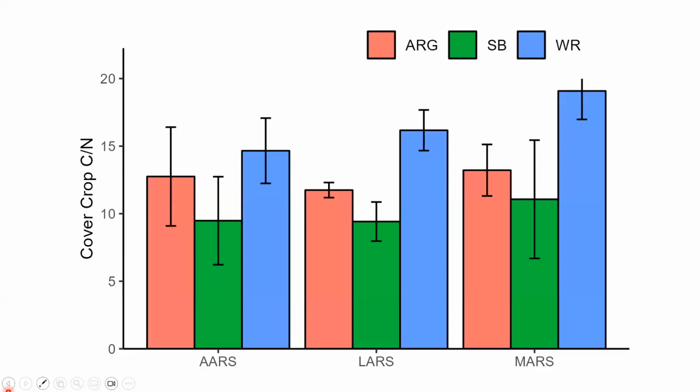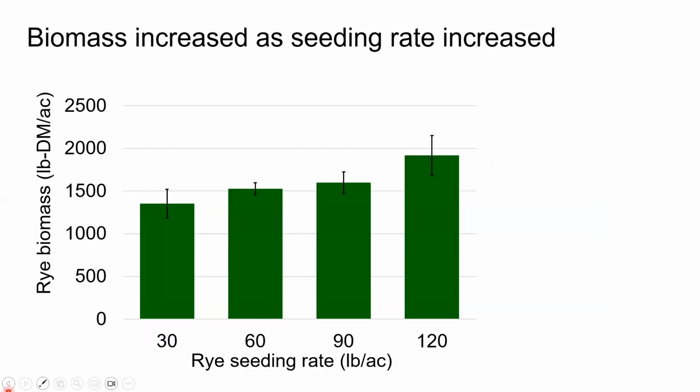So this is more of just something for fun. Just to remind that we're working with these low seed-N ratios, but we're seeing the opposite effect, right? We're seeing that we need more nitrogen with a low ratio. As this cover crop is decomposing, it's not releasing it in time. You're not getting it back that year, right? And it seems to be independent of the seed-N ratio of the material.